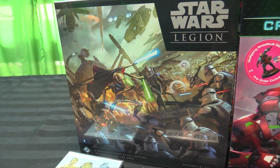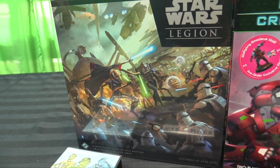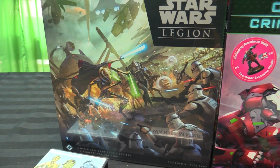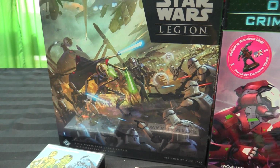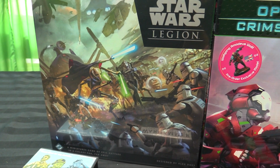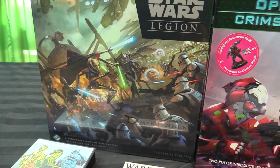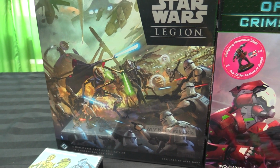For stuff coming up, I'm gonna crack this sucker open and get to work on it in the next week. I'm pumped to try out the new starter set for Legion. There is tons of cool new vehicles and stuff coming up for this game, and this should give us a good selection in the studio of both Separatists and Republic to play through, and paint up some General Grievous will be awesome, as well as some Ben Kenobi. So I'm pumped to actually get the core of this painted, and then hopefully I'll be able to add in the new releases as they show up.